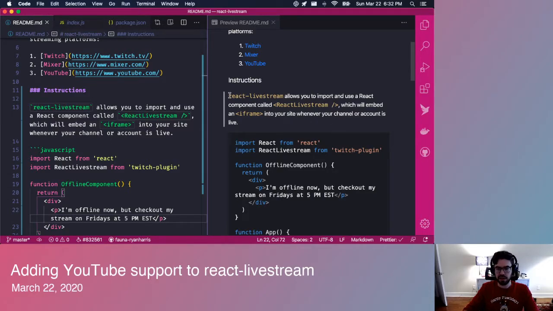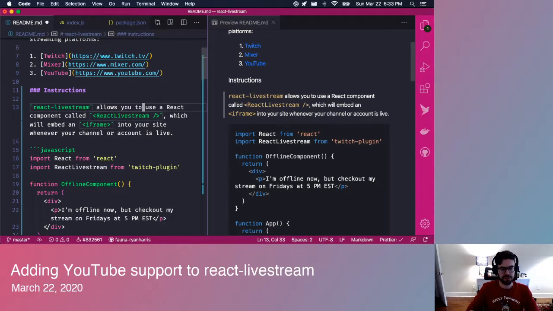React Live Stream allows you to import and use a React component called React Live Stream, which will embed a responsive iframe into your site whenever your channel or account is live.